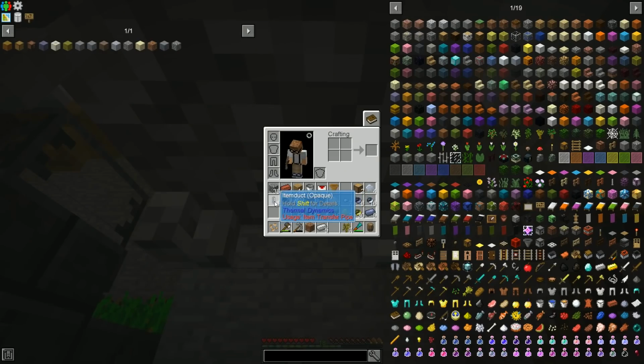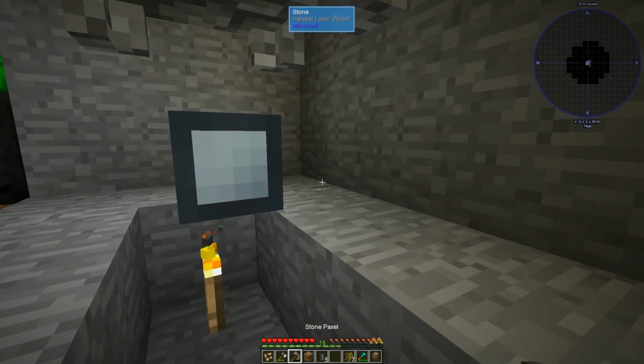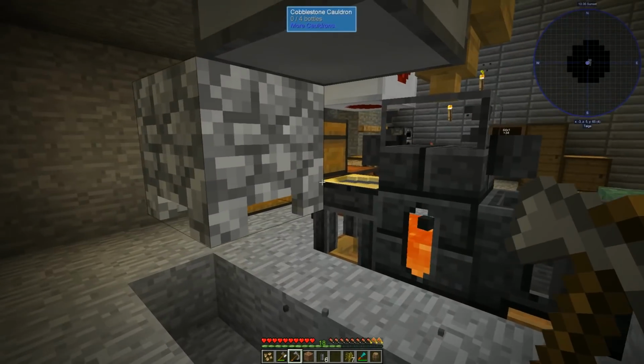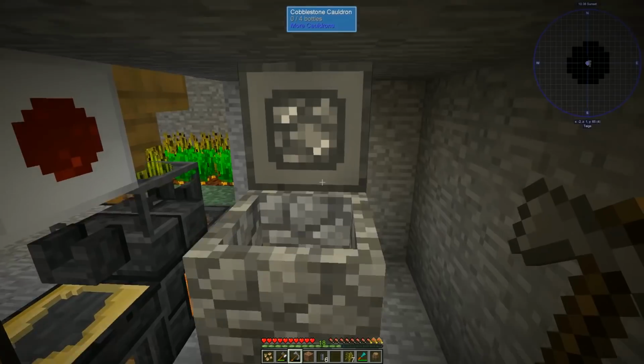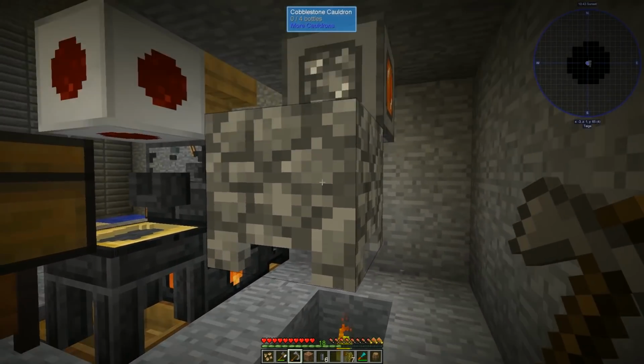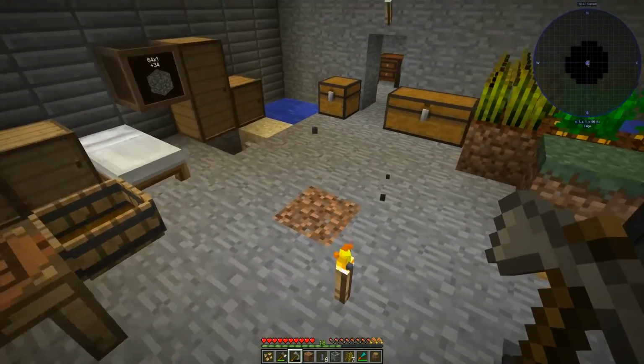Item duct. Yeah, this just won't connect. Yeah, that is a bummer. We can't pipe items into the cauldron. Oh, that's terrible. We can't automate the cauldron. No! Boo. Boo, I say to you. That is terrible. Okay, well, all right.